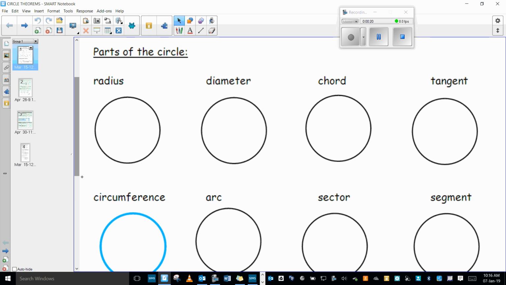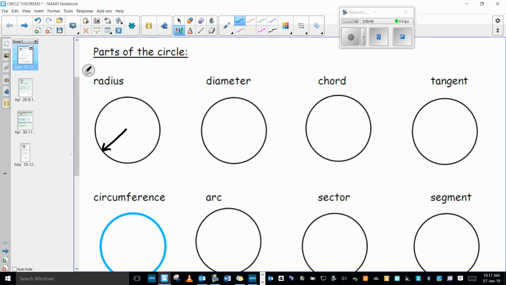Describe it to me. It's from the middle of the circle to any outside. It's a straight line from the middle of the circle to the outside of the circle. Okay, yeah. Now I'm getting really picky. Generally, we use the word centre rather than middle. Obviously, I know what you mean, but I'm getting fussy with you all to try and use the same terminology. So it's the distance from the centre to the outside edge.